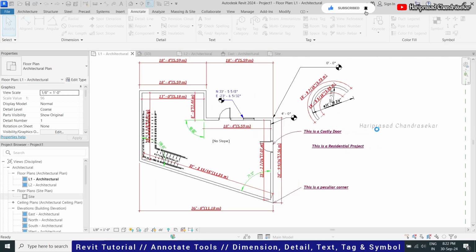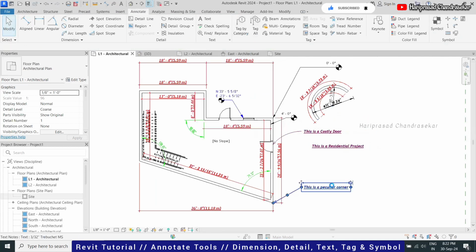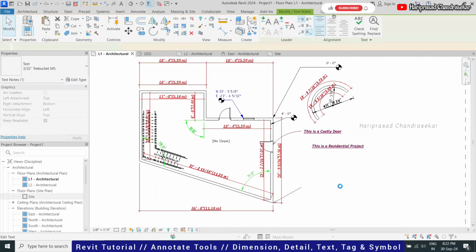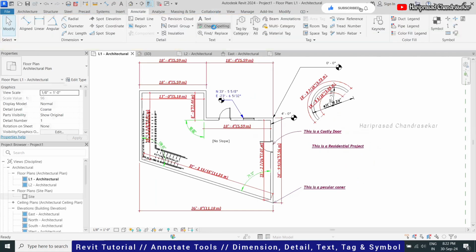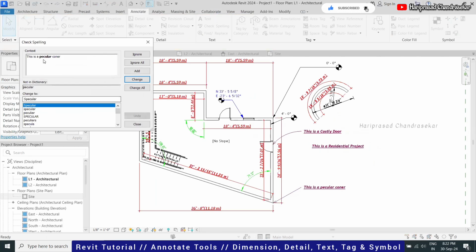If you are just putting some text, for example, and now I'm going for check spelling, see it is telling: peculiar is not correct.